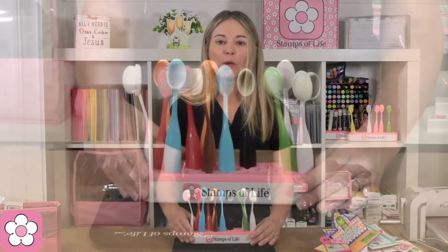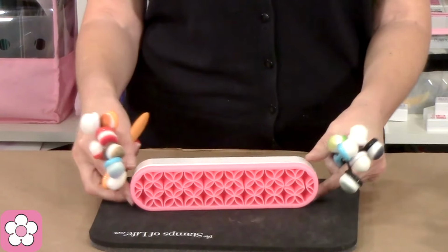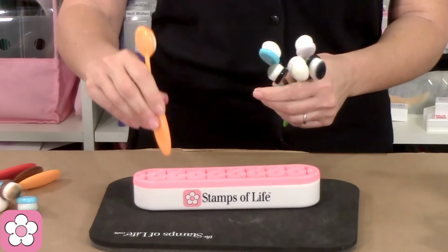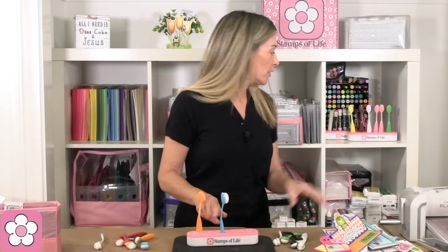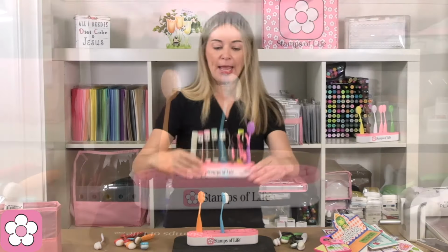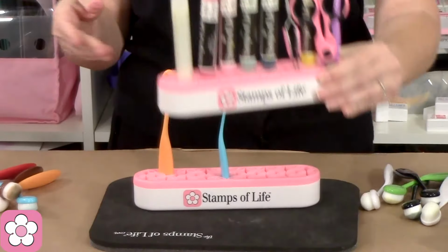Last but not least, you might have missed this. I did this on a crafting corner. I released these. These are the brush holders. They come in packs of 2. They look like this. They have our logo on the side, and they are perfect to store your brushes. They are perfect to store, let me show you this, your 3D inks, your glues, your tweezers, your scissors, pretty much anything. They can store them.